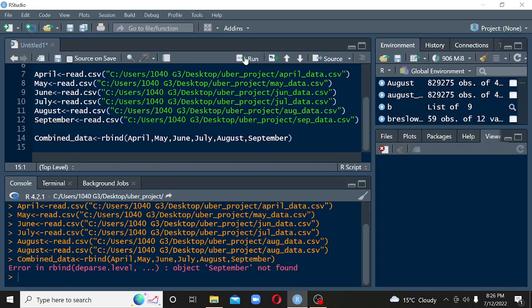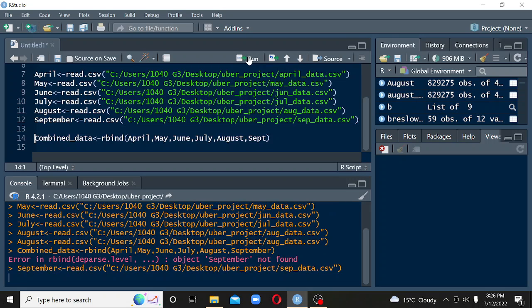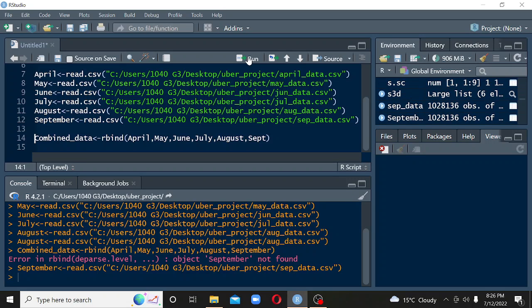Okay, object September not found. That's what I was saying. Yeah, because I had not executed September here, let me run it first. That's why it was not found there, because I had not executed that line of code.